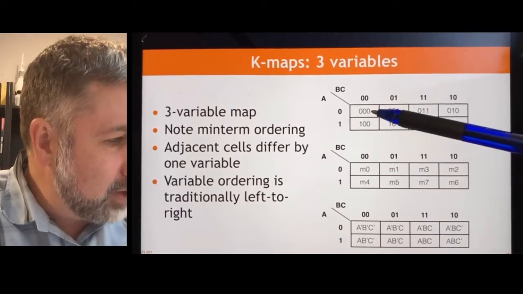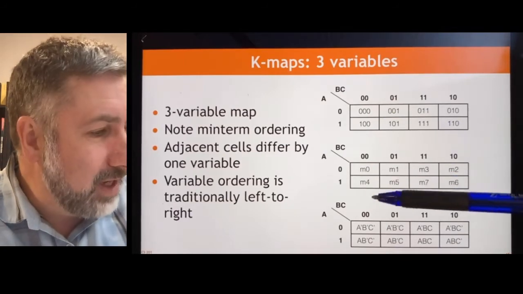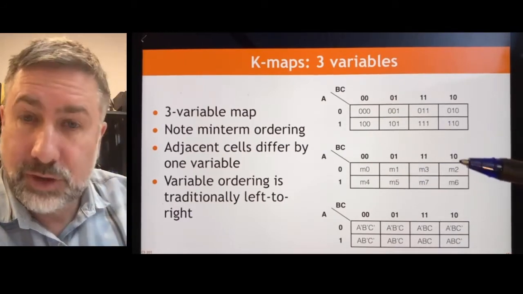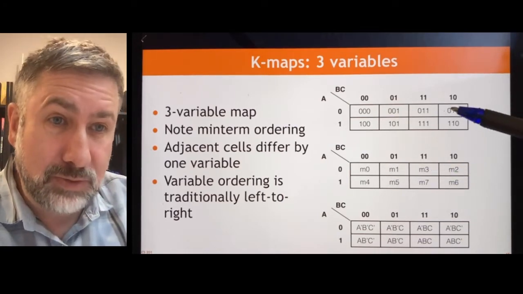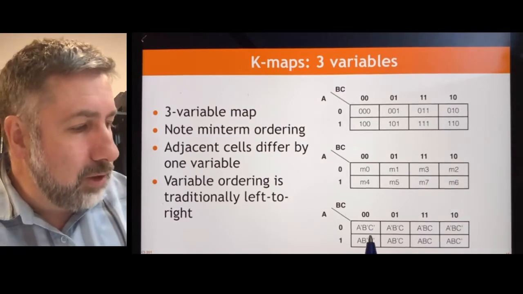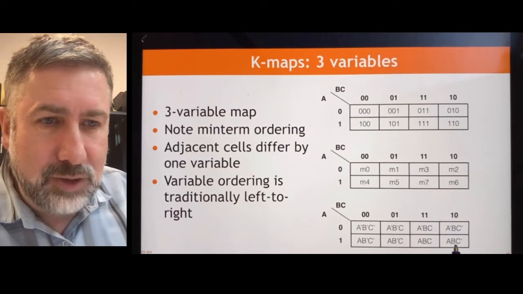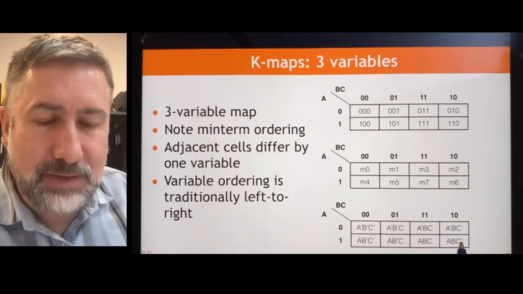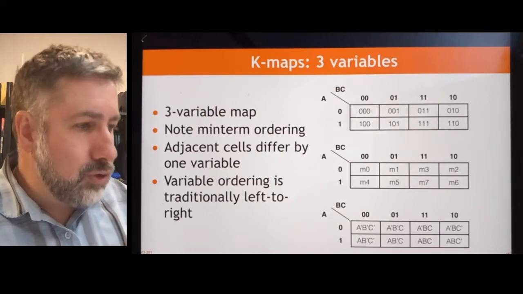So again, this is the input combination 0, 0, 0. Down here is the input combination 1, 1, 1. And we have the names for the minterms. Note that those names are 0, 1, 3, and 2. Because we flipped these last two columns. 4, 5, 7, and 6. And we can also write out those minterms directly. A prime, B prime, C prime. And then this one's A prime, B, or A, B, C prime, etc. So this is the three variable map.